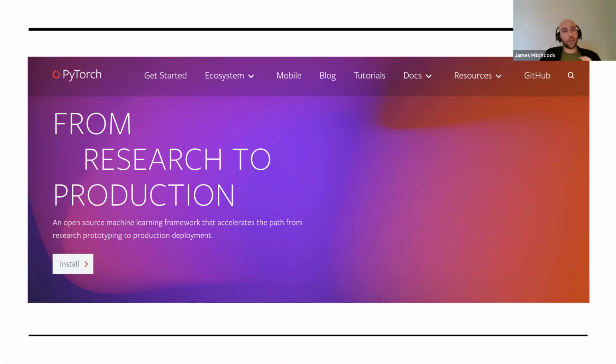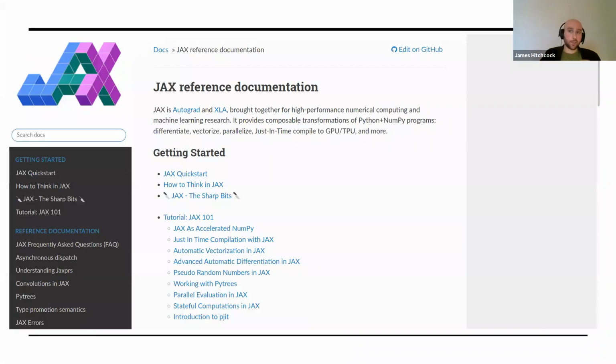Like most astronomers, I pretty much exclusively work in Python these days. So the relative learning curve to getting to grips with this stuff was pretty shallow. But everything I'm describing today that I've applied in PyTorch, as far as I'm aware, can be achieved in TensorFlow. And similarly could be achieved in JAX. So this is the new kid on the block. This was released by Google in 2020.